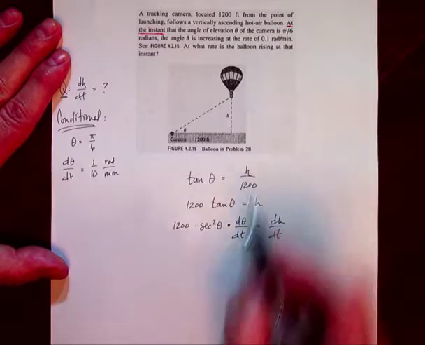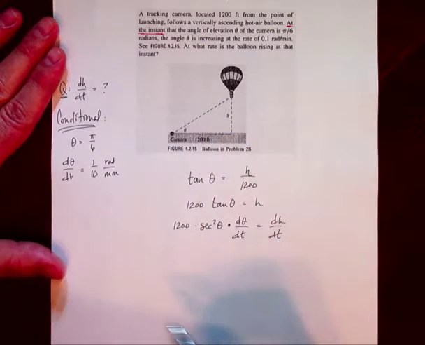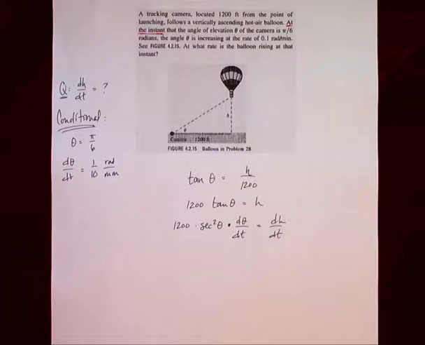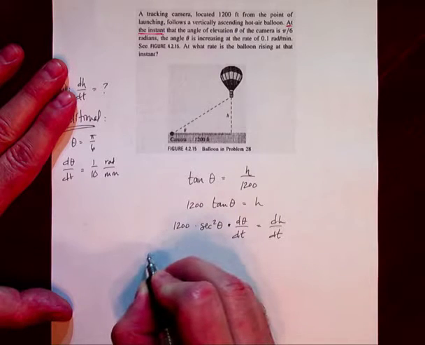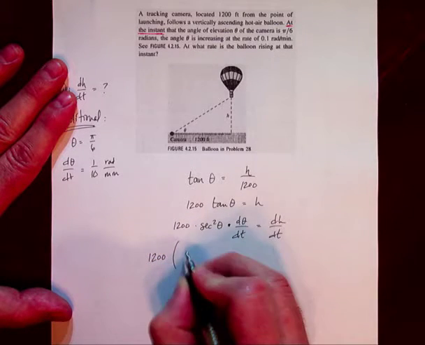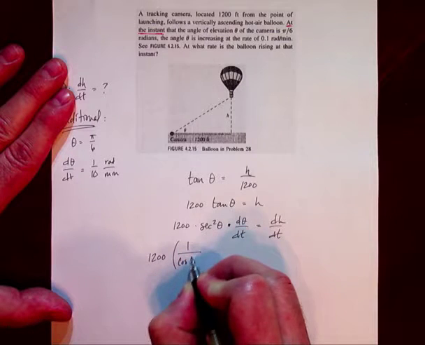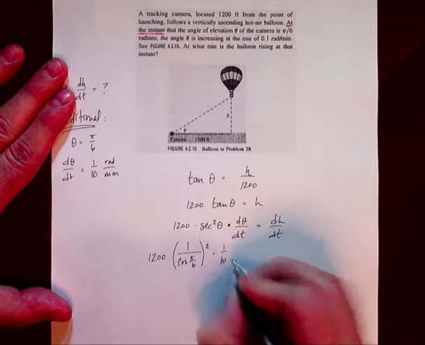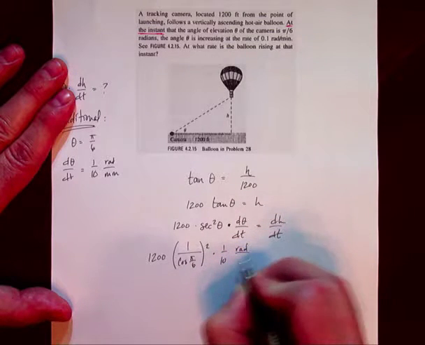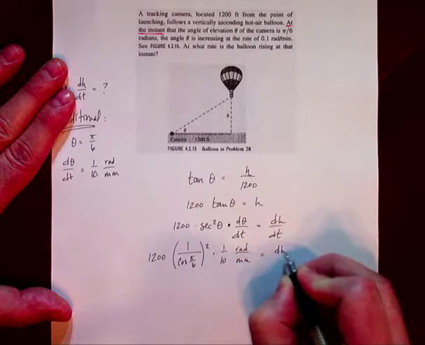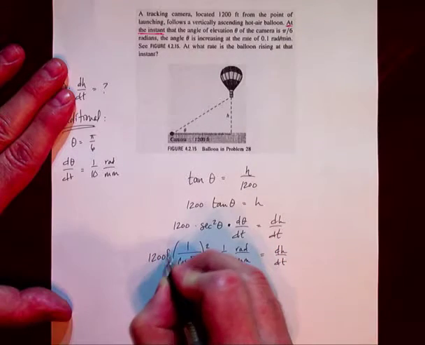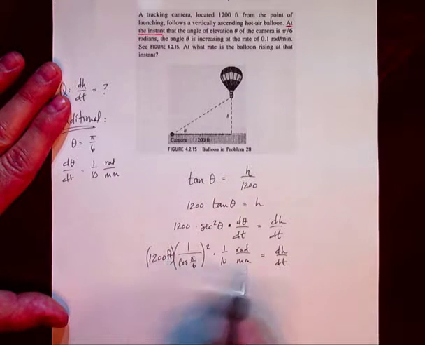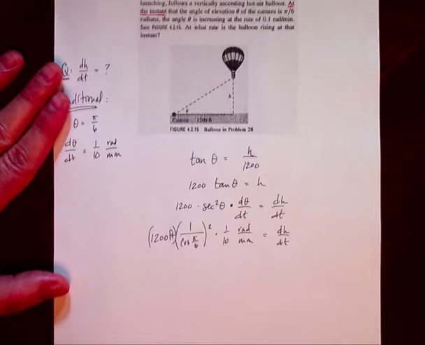I guess you could figure out h and then find the hypotenuse at that particular condition and so on. But remember, pi over 6 is a unit circle value. And really what I'm doing is I'm basically asking what 1 over cosine of pi over 6 squared is, right? And that, of course, is radians per minute, and that is dh/dt. Now, this, of course, is feet right here, so that is going to give us the units, feet per minute, because the radians, as always, are going to disappear.